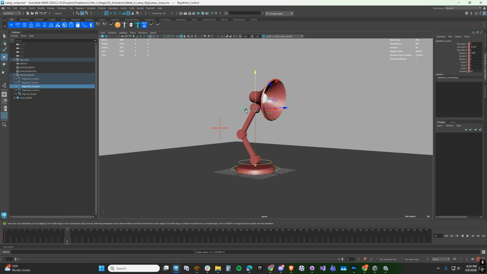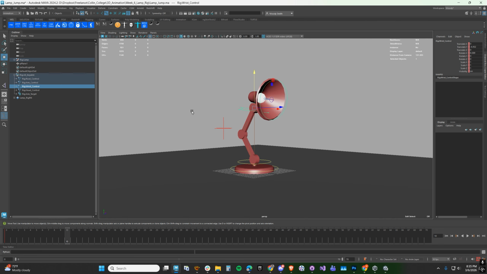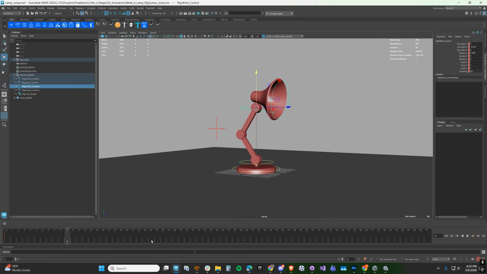So let's go to frame 10. Now the way I'm going to do this is a method that I call animating on the tens. Pretty standard for a lot of animators. It makes the math a little bit easier when you're keying, but we're going to change those in our timing pass. So let's just work every 10 frames for our keyframes. The first pose we make is going to be called the anticipation pose. So for a jump, there's going to be 6 poses, including a duplicate at the end that is the first frame. We're going to come in and out of the same first pose.